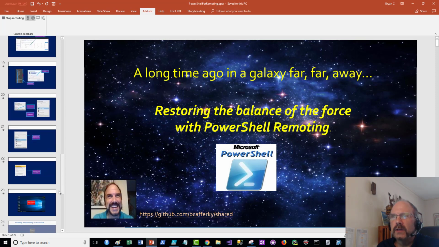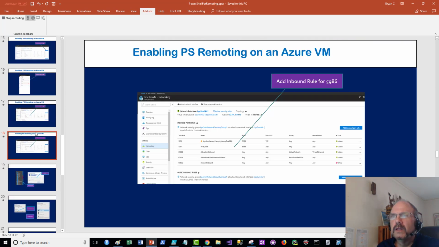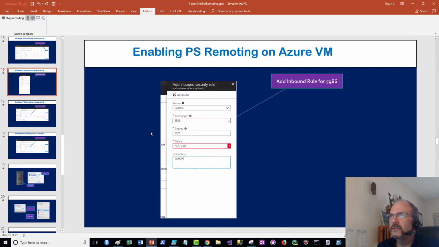When I started this, this screen changed. Originally it was a very simple screen to do the port ranges, and originally it just had a single port. Then literally in the process of doing this, it changed to having a screen with source and destination, or source and target type of ports. So that confused me a little bit, and so I entered it incorrectly, but I want to make sure I show you the correct way to do it.